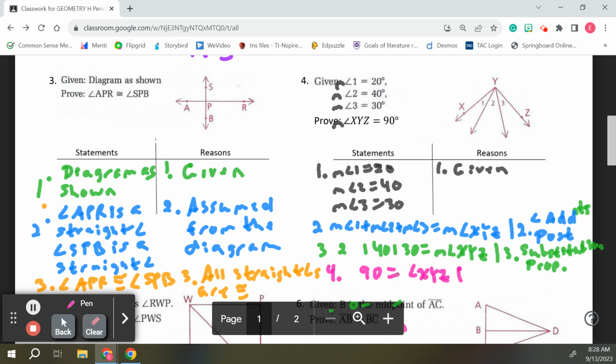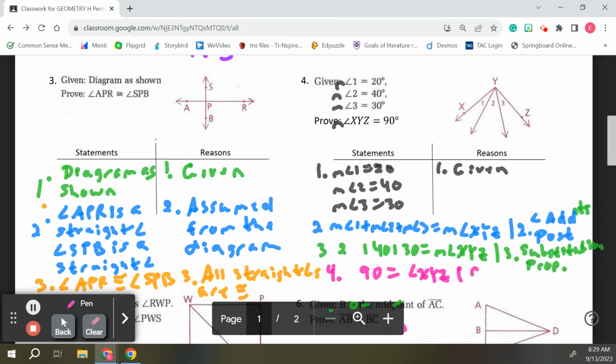It's not the addition property of equality. Not the definition of complementary angles. I added up the numbers, yes, but it's not addition property of equality because I'm not adding to the other side. Not addition postulate. Super close. You're on the right track. You're not going to write down anything that has the word addition in it. What happens if you put everything on one side of an equation together? What's that called? Combining like terms.